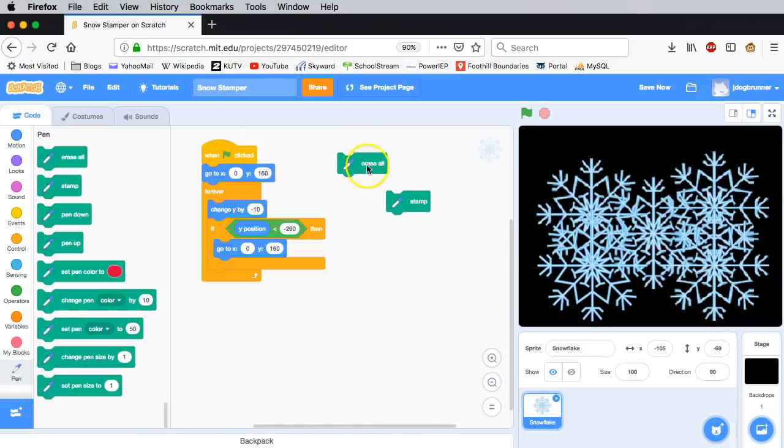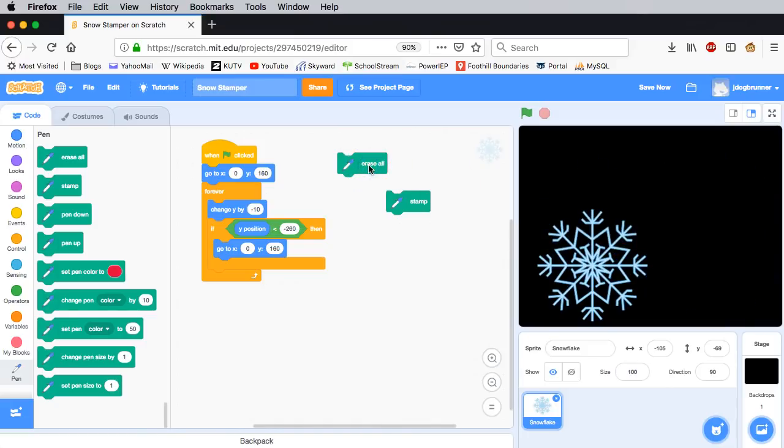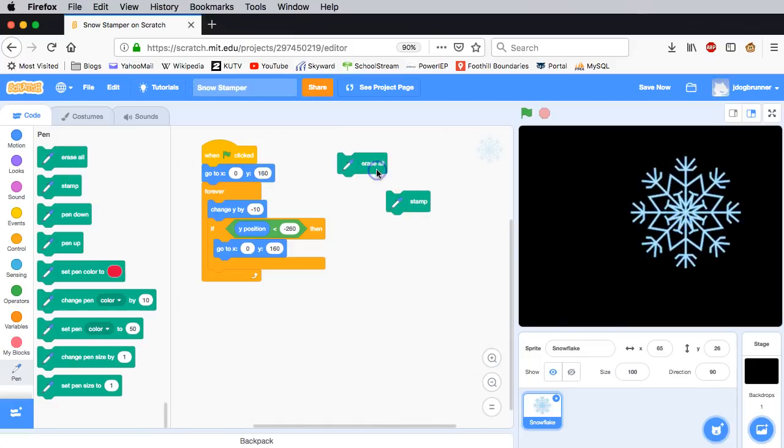Okay, if you click this erase all button, that clears the stage. So stamp makes a copy, erase all gets rid of the copies. I will warn you, with the stamp tool, you want to be careful with mixing stamps and sprites, because you might think of some real creative ways to hook those two together. But what I've found is the sprites are always on top. And so if you're trying to use the stamp tool to draw something on top of a sprite, that's not going to work well for you.